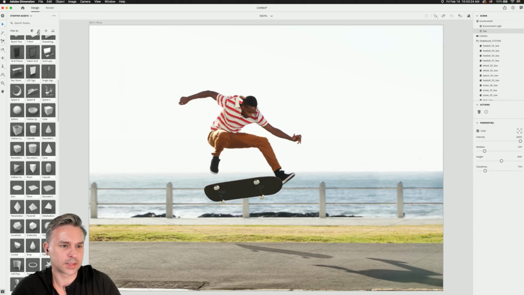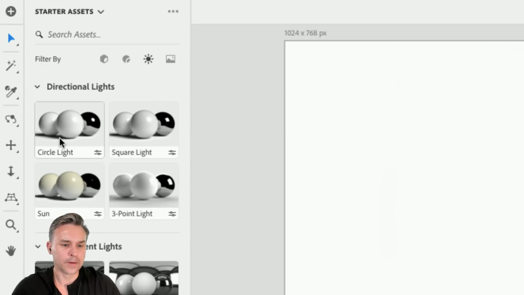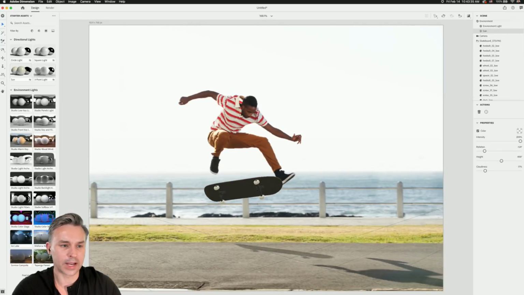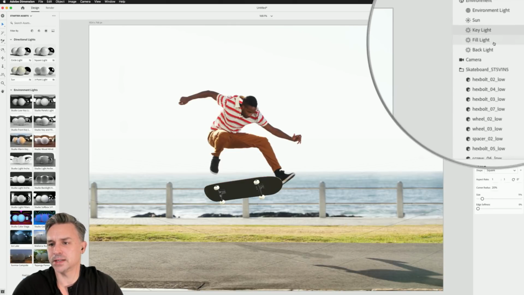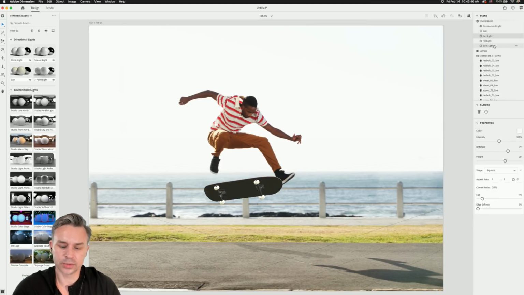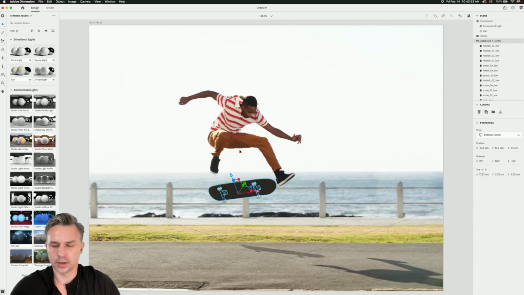Go into Starter Assets. Right up here, you're going to click right here, the lighting category. You're going to have these different lights, but also you have a number of environment lights. So you can have a 3-point lighting system. So if I happen to add this, clicking right there, I've added these 3-point lights, key light, fill light, and backlight. And then you can change those all you want. So super easy to do. I'm just going to go ahead and undo that since this is looking pretty strong already. Shrink this down a touch. Alrighty, let's move on.